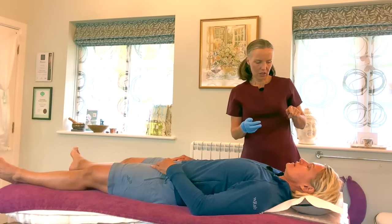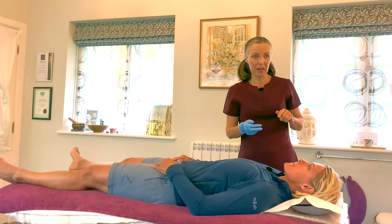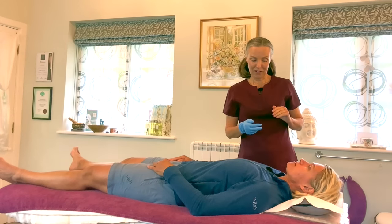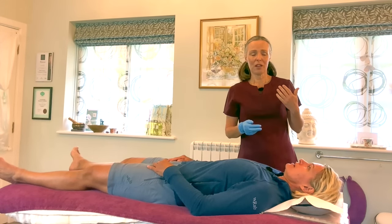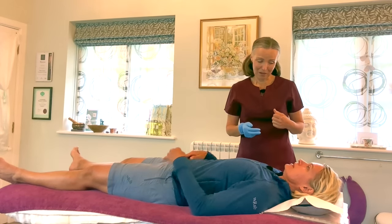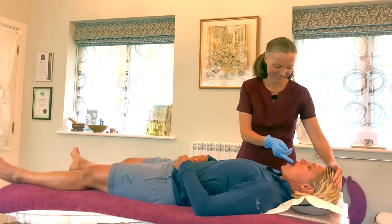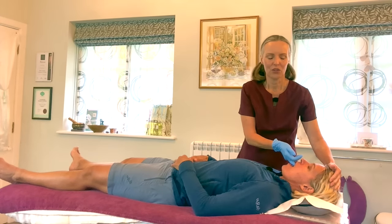So I'm just going to touch the roof of your mouth where you were just touching. I'm going to be there for maybe a minute or two, and it will feel a long time because it's a very odd sensation, someone with their finger in your mouth, but it's also bizarrely quite relaxing and spiritual. If you were to close your eyes, you might see some colours. Yep, lovely. Okay, relax your jaw and just breathe.